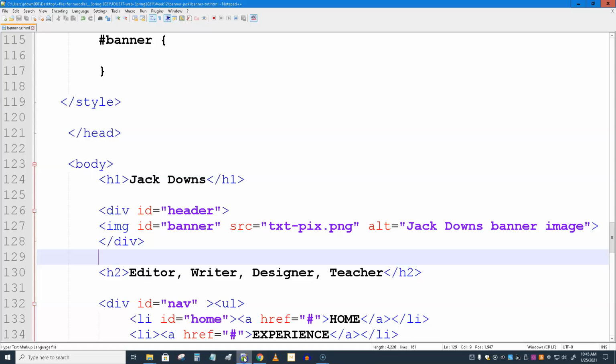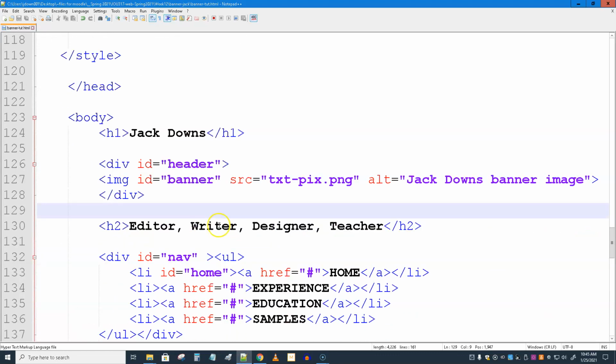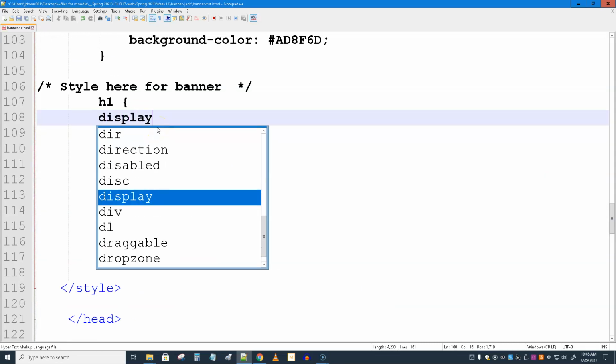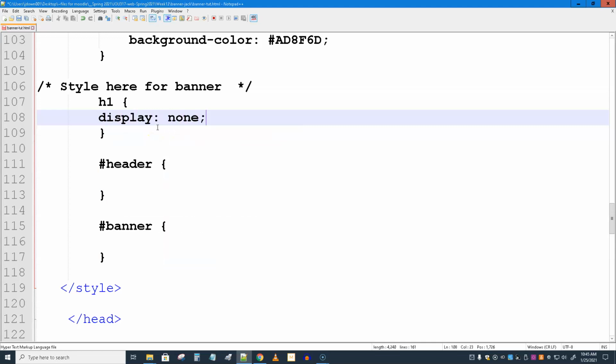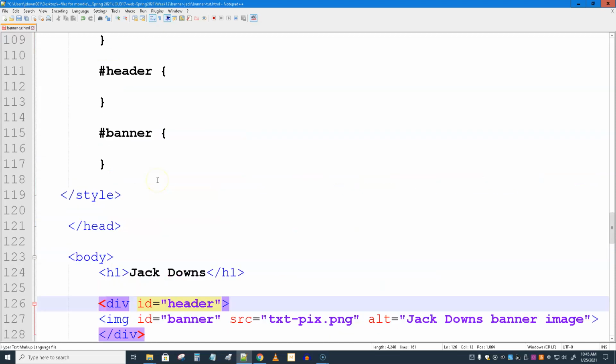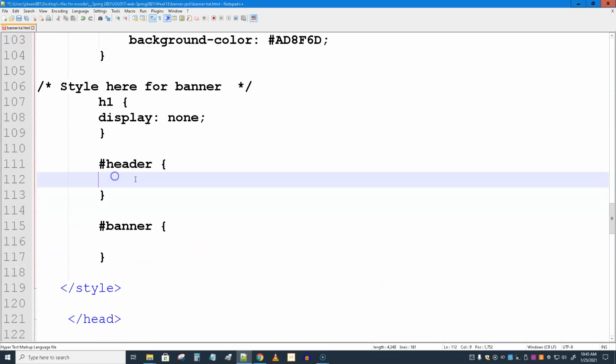So I'm here in my file, and I see I have the H1, right? We wrote the H1 in, but we have to tell it not to display. So why do we leave the H1 on the page? We leave it there for SEO, right? But we don't want it to display, so now it won't display. Now also notice that I have a div around that image. I'm going to tell that div, so I'm using the thing called header, not the thing called banner, for this example.